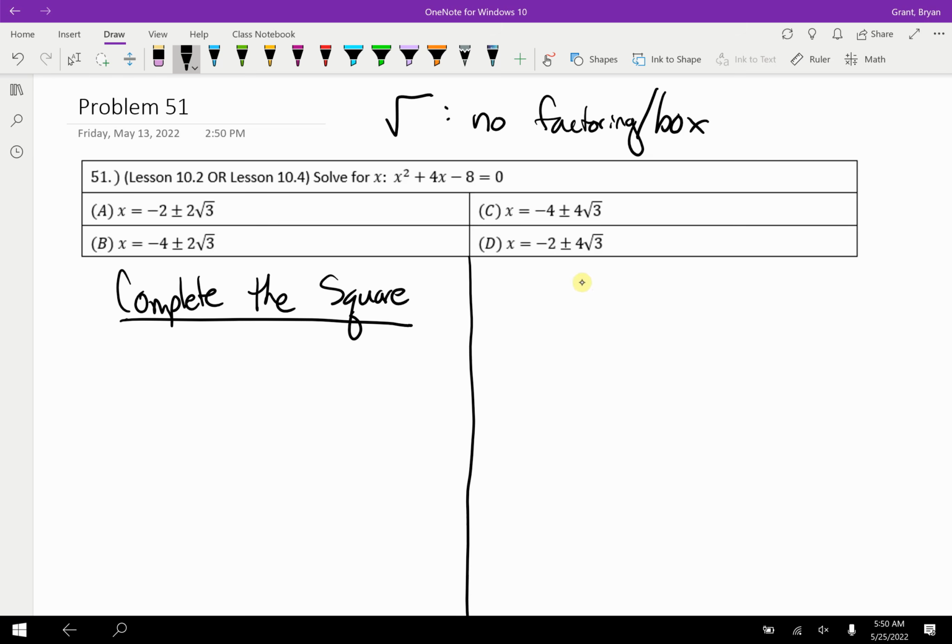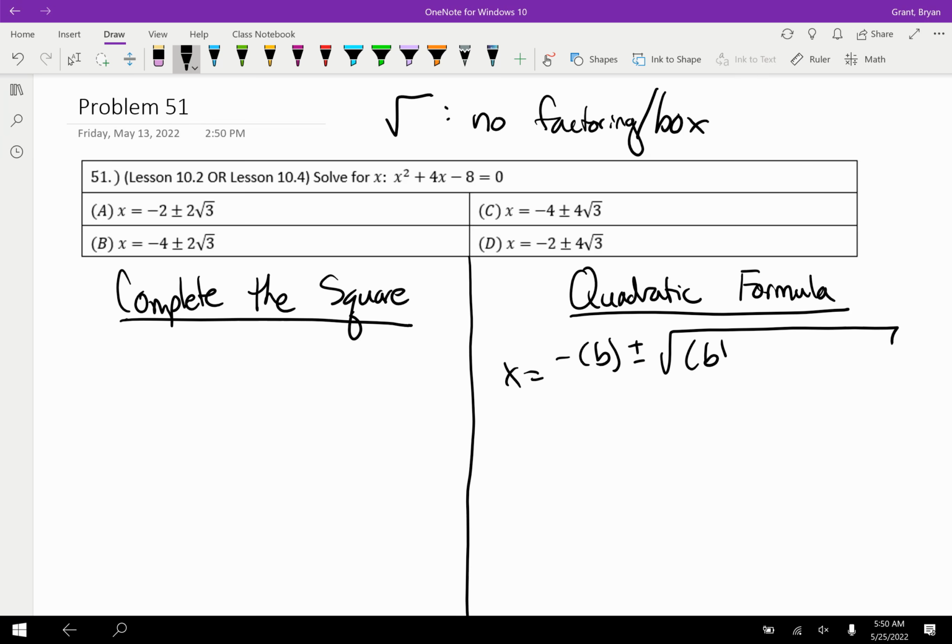The reason I'm thinking it's completing the square over the quadratic formula, even though they both work and they'll both get you the answer, is the quadratic formula, and I'm going to rewrite it for us right here anyways: negative b plus or minus the square root of b squared minus 4 times a times c all over 2a. The quadratic formula has that over 2a part, and none of these answers do. I'll show you how we simplify the quadratic formula to get to those answers, but what that means is there's probably going to be a little bit more work on the quadratic formula, but you could also argue, no, I know the quadratic formula, it's not more work, and that's fine. I'll show you both methods. We'll start with completing the square.